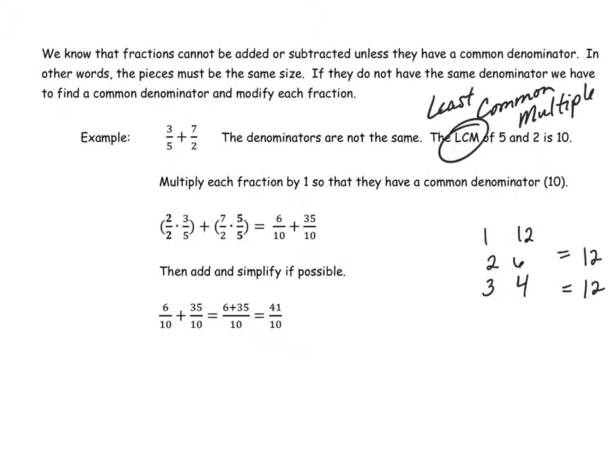If I'm looking at the least common multiple of 3 and 4, it is going to be 12. That's the smallest number that both of those can go into. If I'm looking at 2 and 6, the smallest number that both of those can go into is 6. So you really just need a common multiple, but the least common multiple will keep you from having to reduce as much. So one of the methods that will pretty well always work is taking the denominator.